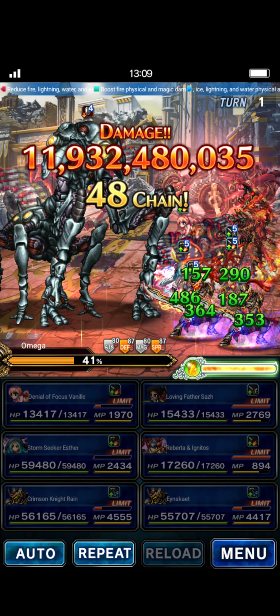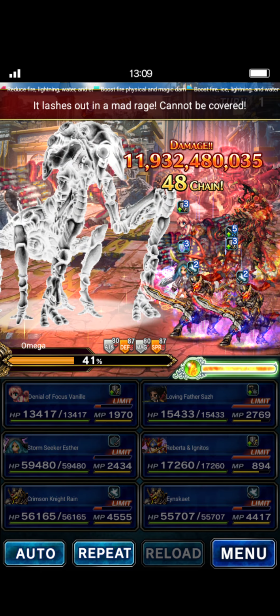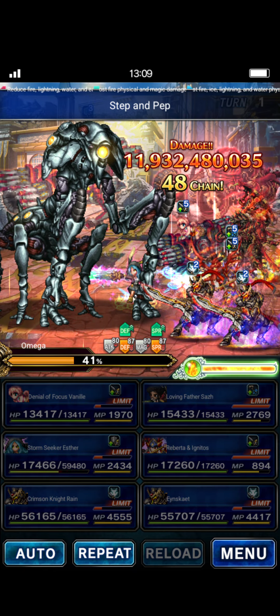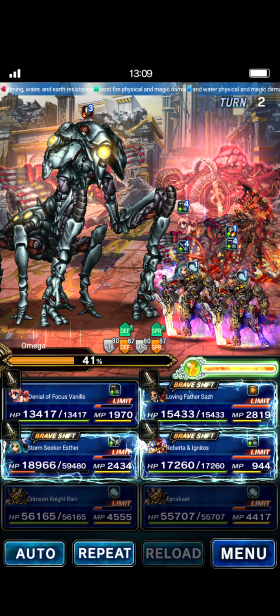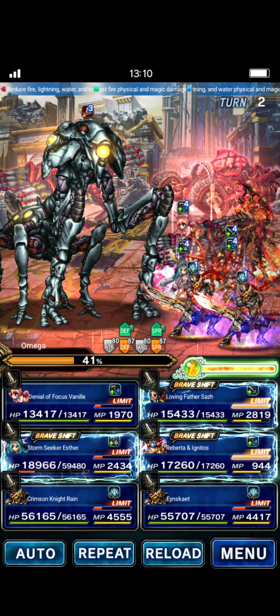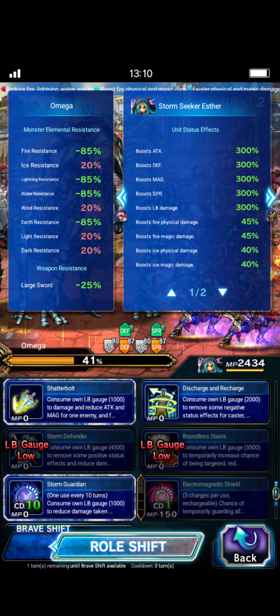Okay, so nice chunk of damage there. It'll do 2 single target uncoverable attacks. Okay, Super Scatter Laser. That's the magic attack, which if either of the Rain had jumped out in front to take that, they would have died. So that's why you've got to dispel their cover. So now Esther is good to go.